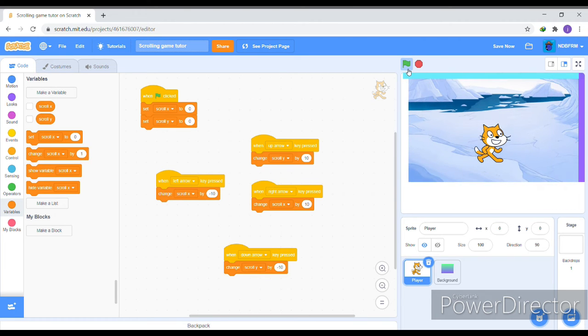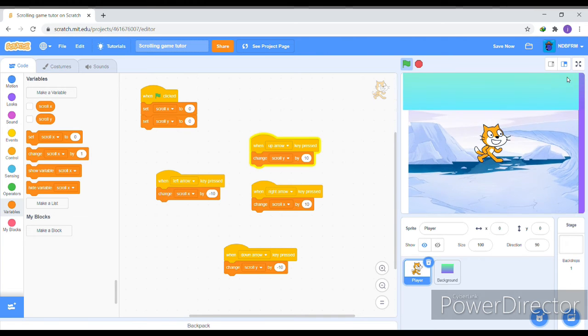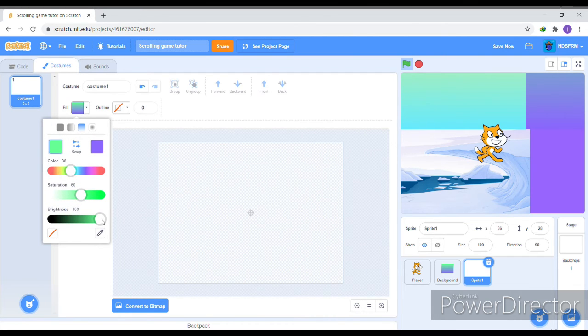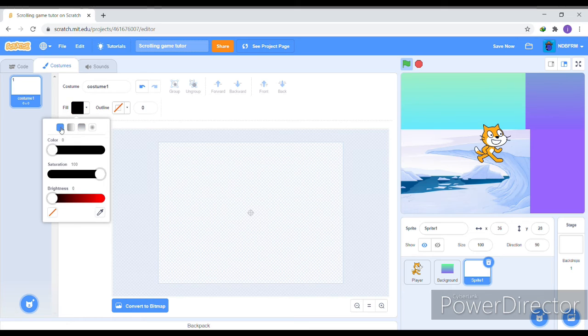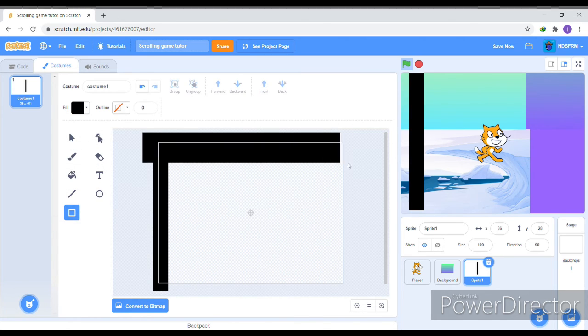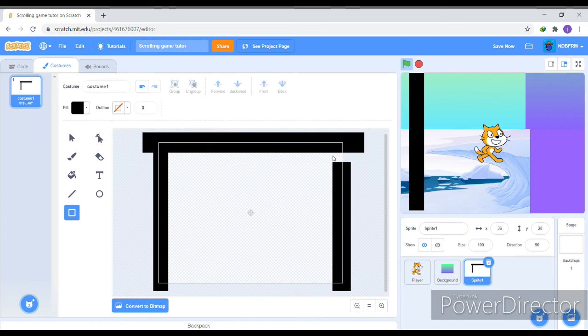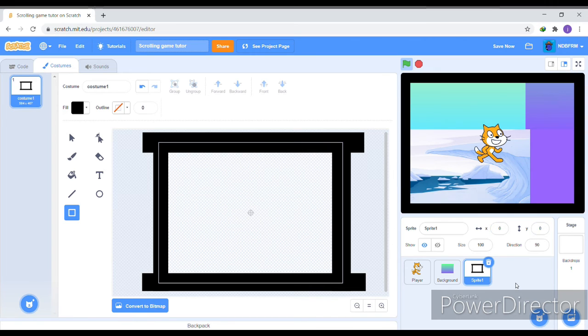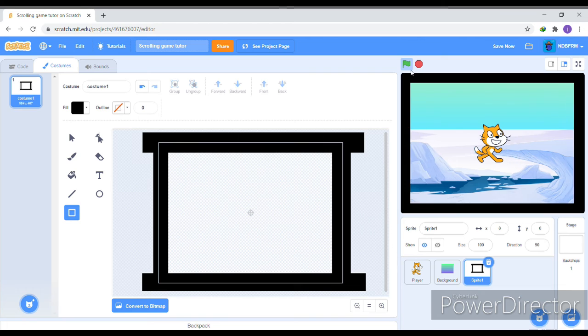But you may be realizing, what in the world is this? Well, we can fix that. It's kind of hard, so I'm not gonna show it right here. So the easiest way to cover this is to just make a frame around it. Yeah, let me just do this. Kind of just make a frame. Now you can make it more tidy than this if you want to, but for now I'm just gonna do this and set it to 0, 0. And there's the frame. So now you can't see that it's actually stuck. It's actually stuck right here.